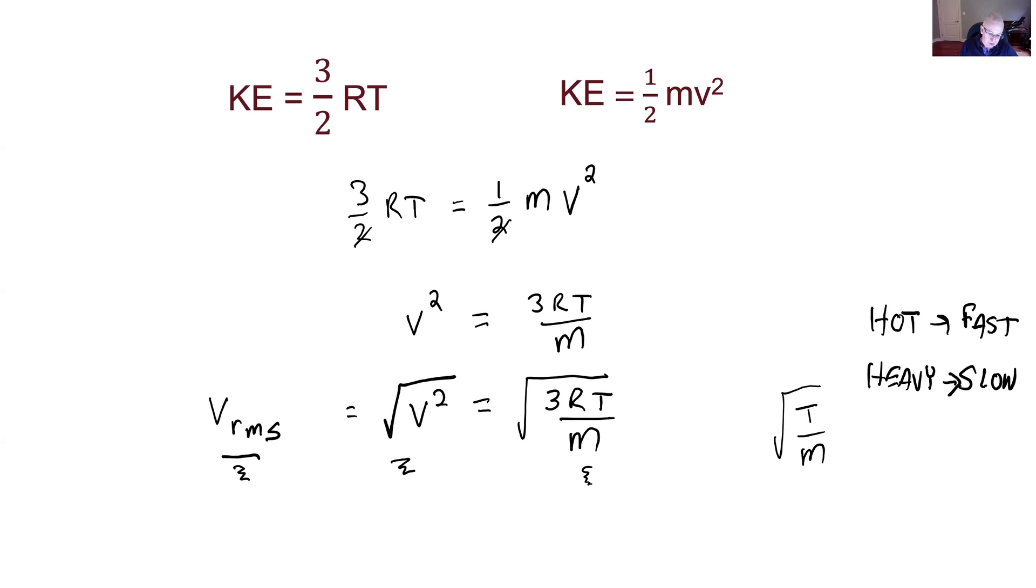Why is that? It's because their kinetic energies have to be the same if I have heavy molecules and light molecules at the same temperature. So to get the kinetic energies to be the same, the ones with the higher masses have to have smaller v squares to make that equation work. All of that should reasonably make sense. If it takes you a second to look at it, just think about the equations and you should be able to make that feel kind of sensible to you. And again, this main result, most people find that to be sort of what you would guess if somebody just walked up and said which do you think would be faster, hot molecules or cold molecules.